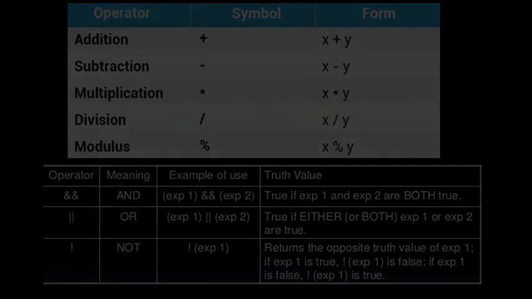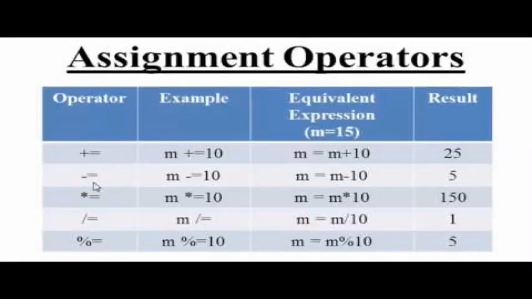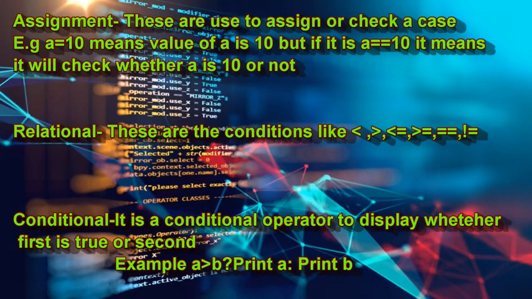Now the assignment operator works with two functionalities. If we use a single equal to sign, it will assign a value to a variable. If we use two equal to signs, it will check whether the value is equal to that variable or not. Next we have the relational operator, used to check whether a condition is less than, greater than, equal to, or less than or equal to. The conditional operator is used to check two statements, whether it is true or false based upon the relation given before the question mark. The syntax is a question mark and a colon.